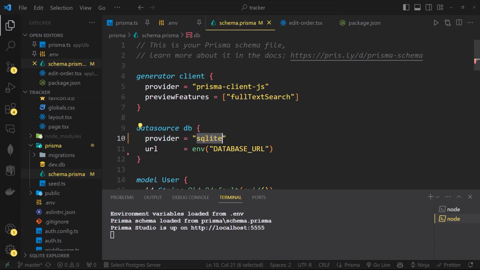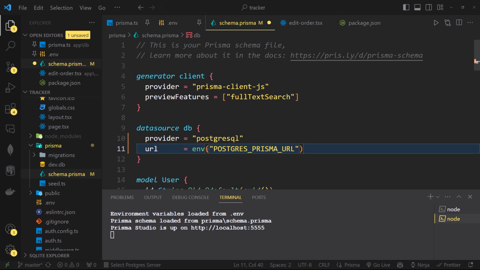We also need to change this provider here. This provider is going to be Postgres now, and the database URL, we are going to change this also. And the database URL I'll put here, I'll just say this is going to be Postgres, Postgres Prisma URL. Yes, Postgres. This is Postgres Prisma URL like this.